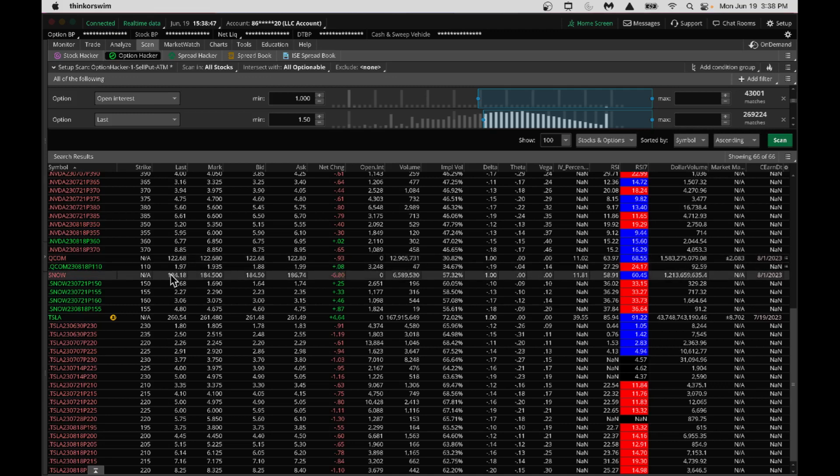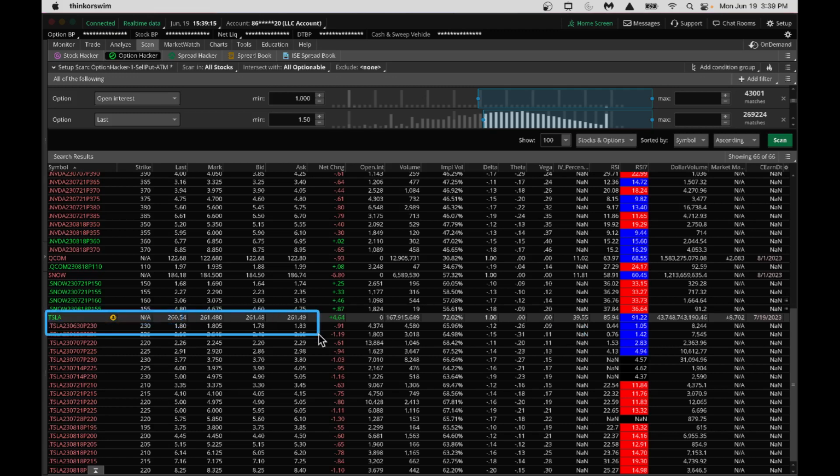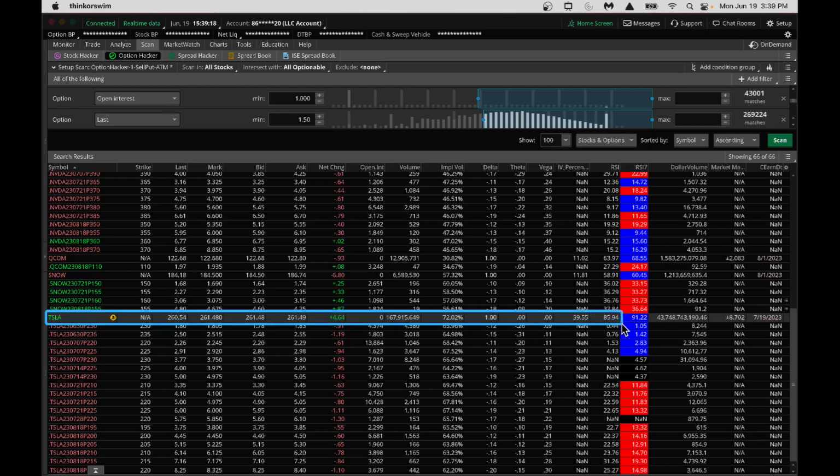Look, Snowflake, one of my favorite ones here. Look, it's at IV rank 11. And as you scan through, RSI 58, that tells you it's not too much overbought yet. So it can still go higher. A bull put or a naked put could be good here, or even a put spread or bull put spread is good here. And then we got Tesla, one of my favorites here. Look, Tesla has got one of the highest IV ranks as of now because price has been moving up and down sometimes. But look, IV rank is high.